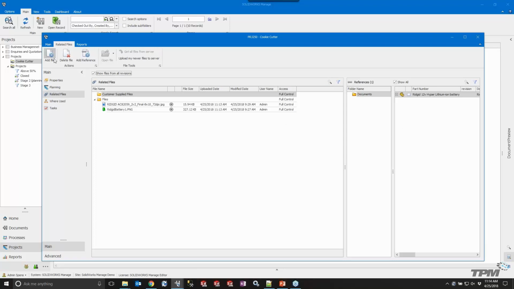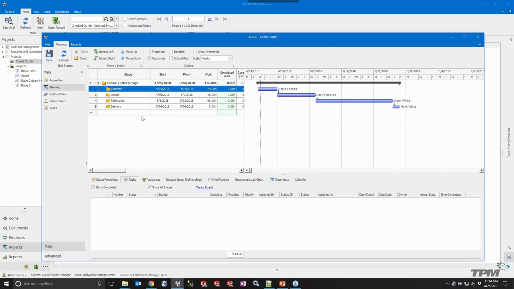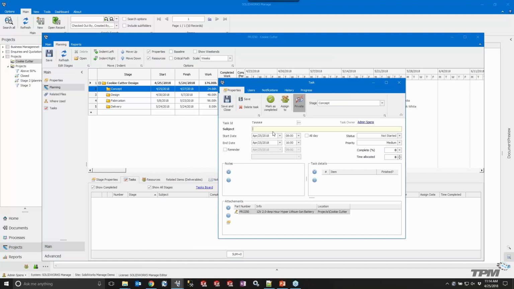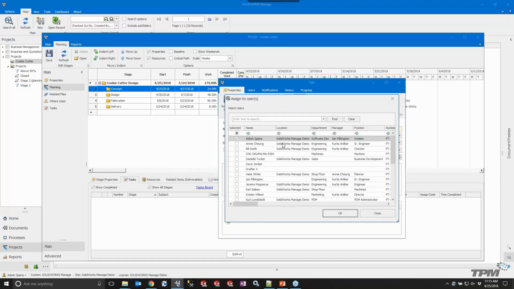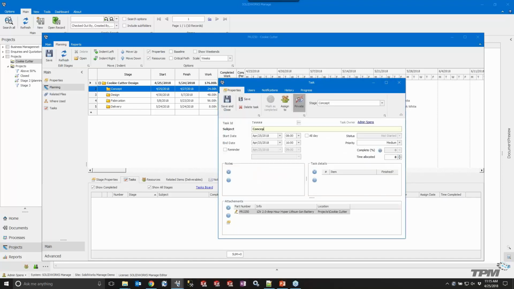All right. So now that you've set up the project, I can come in and add a task. So concept, new base. We could do all sorts of things in here. Let's make Annie our user here.